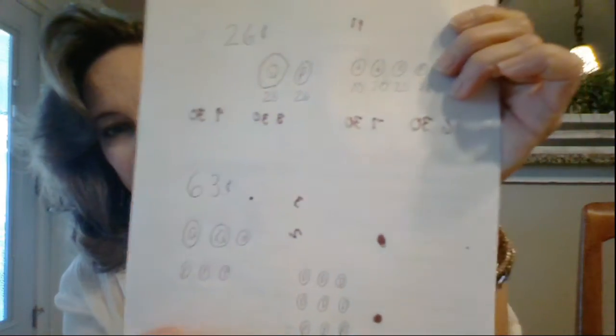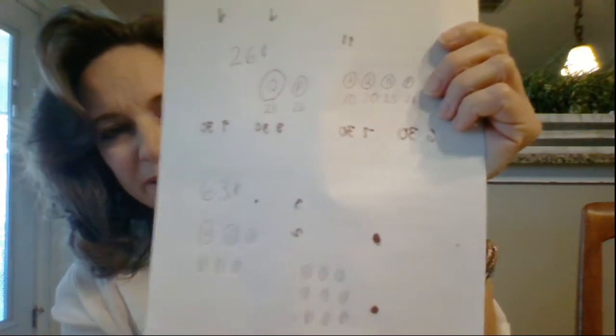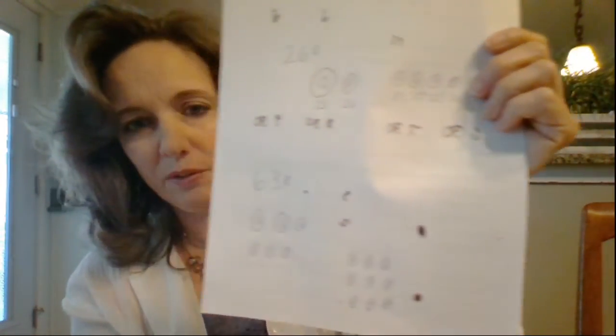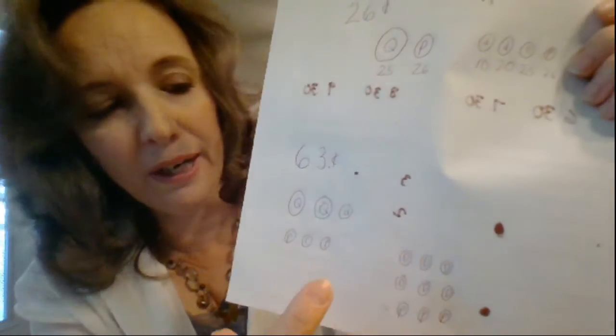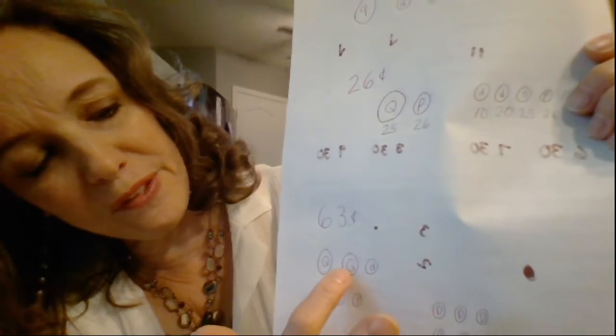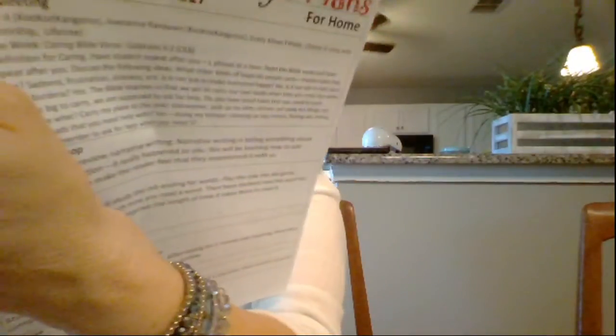Okay, so the first way I made 63 cents, oh goodness, which way is this going? Here we go, I used quarters. So we have 25, 50. I'm going to write that down so you can see it. Because we count quarters, 25, 50, 75, $1, $1.25, $1.50, $1.75, $2. And then I had a dime, so I've got to switch to count by tens.